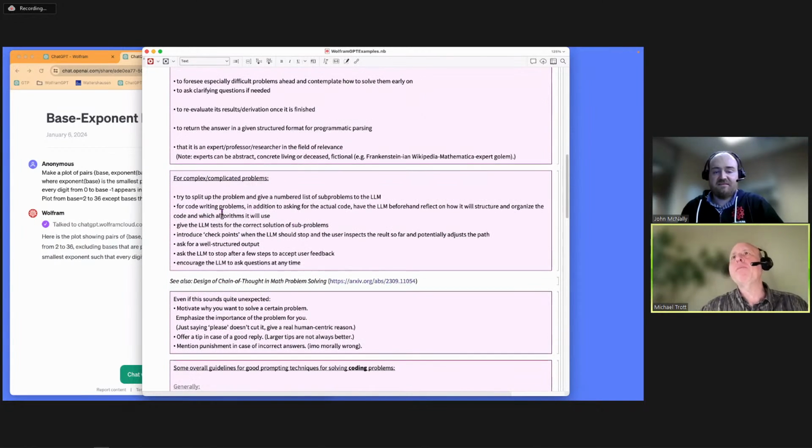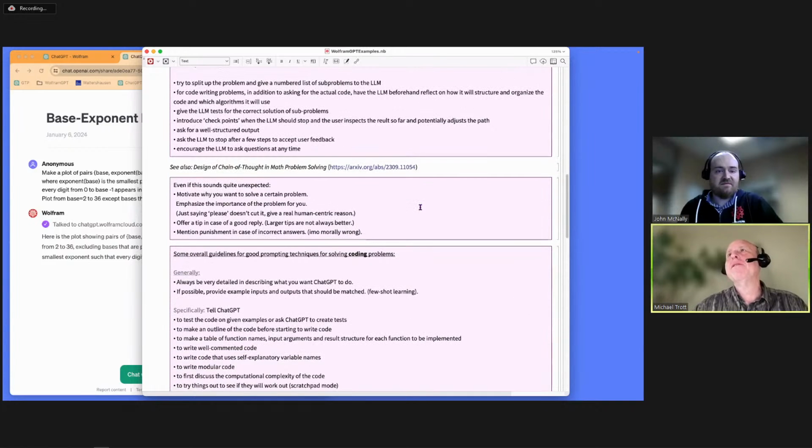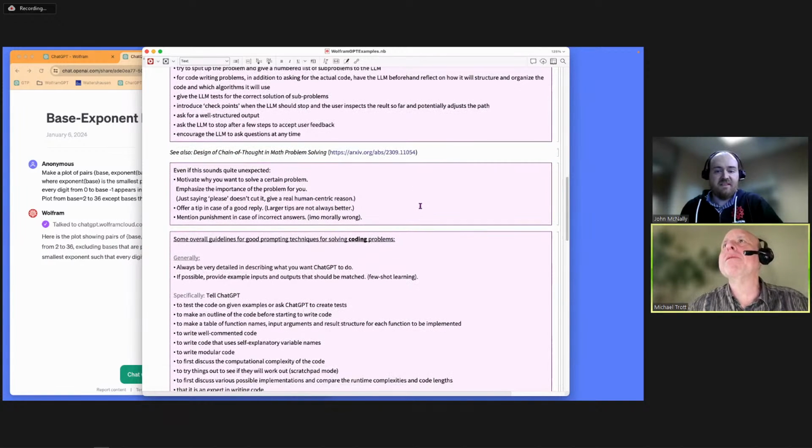For more complicated problems, you want to tell it to not just think about it, but think about how you could split it up. You might want to ask it to not immediately start working on the problem, but take a break, think about similar problems, or split it up into sub-problems, or come up with 3 different ways to approach the problem, and then reflect on which way to go. And sometimes you can tell it, come up with 5 ways to go, and then let me decide which path to go. And what else do we have to say about this?